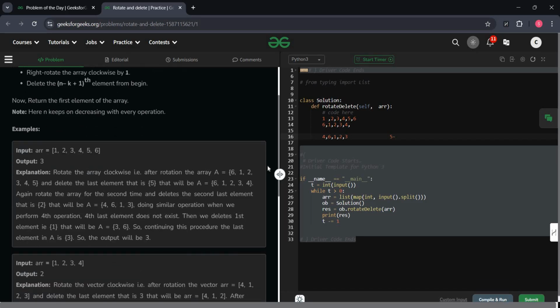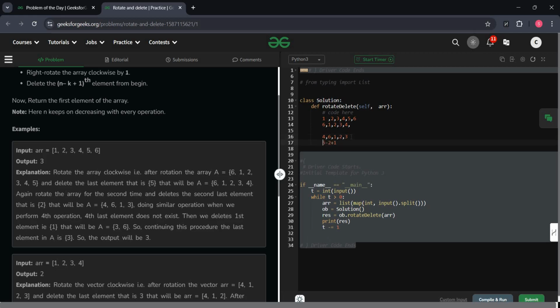Okay, so I think k will be 2. 5 minus 2 is 3, 3 plus 1 is 4. So the fourth element, 1 2 3 4, will be 2.